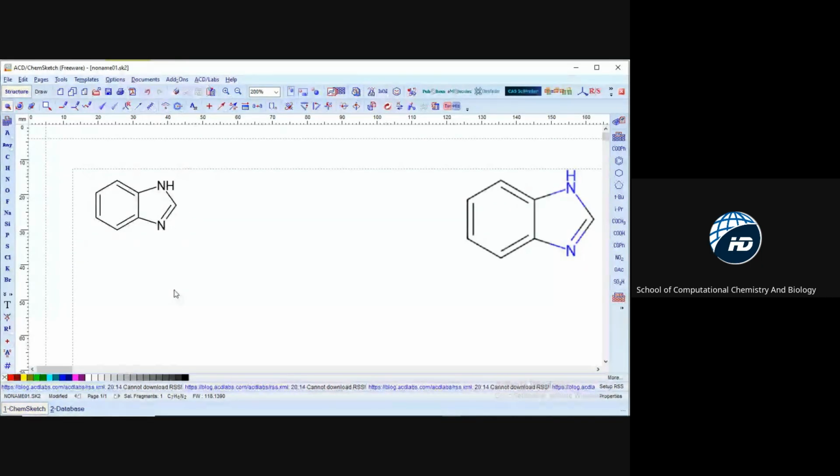Preferably for me. But why I didn't give you access to ChemDraw is that you may find it difficult to get free ChemDraw, because some of this ChemDraw comes with a license. But ChemSketch is free. The recent ChemSketch is free, but recent ChemDraw you must get a license. So there's no free ChemDraw. But in the March training, I will give you access with the license and the activation code for it. So we use ChemDraw in the March training.